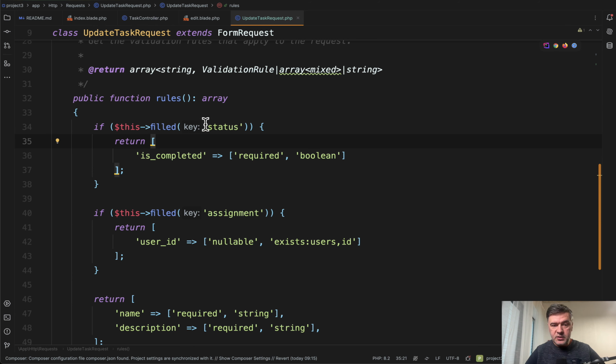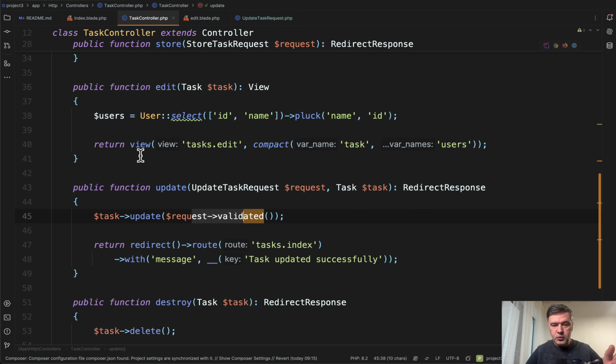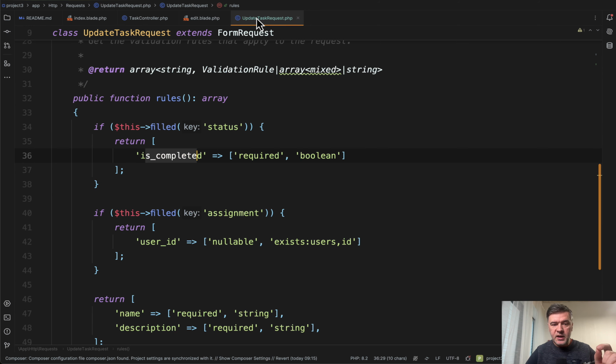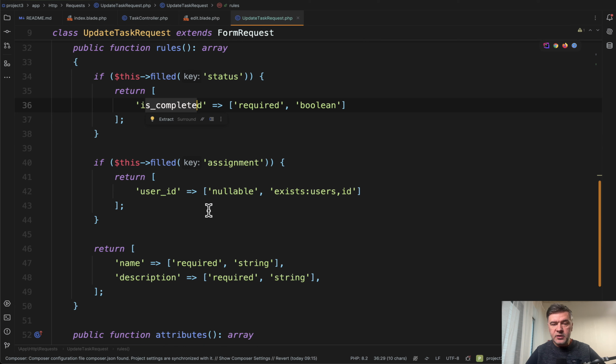So if we have the status field, which is in the hidden parameter, remember, then we return just is completed. Nothing else will be updated in the database because, again, it uses request validated, in this case with only one column, is completed. Similarly, we validate the user ID and return only user ID in request validated if we have assignment as a hidden parameter.